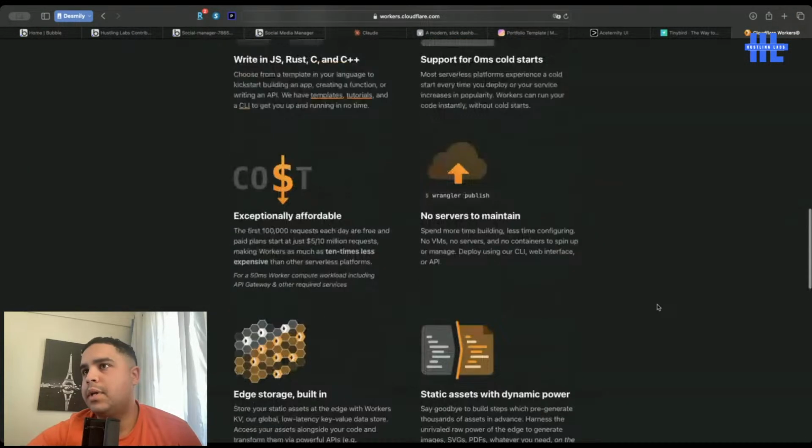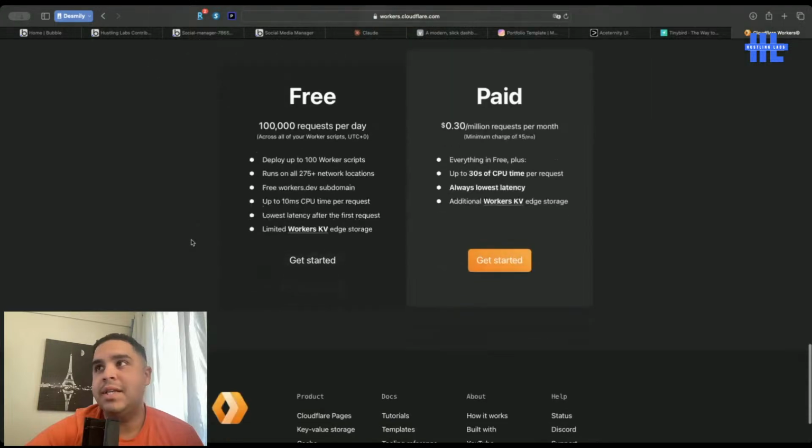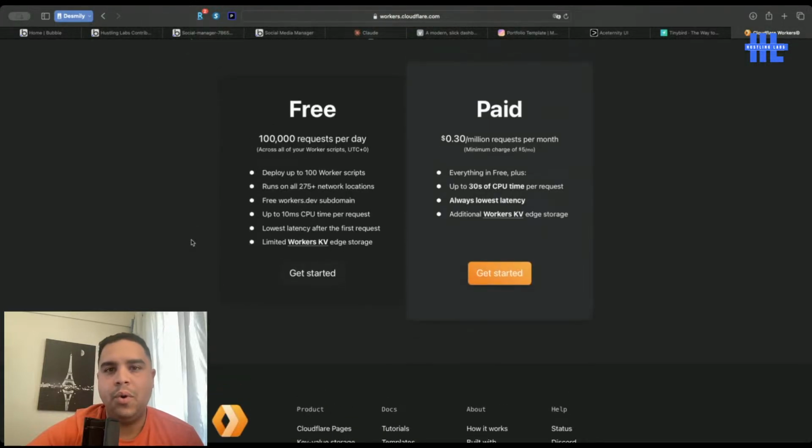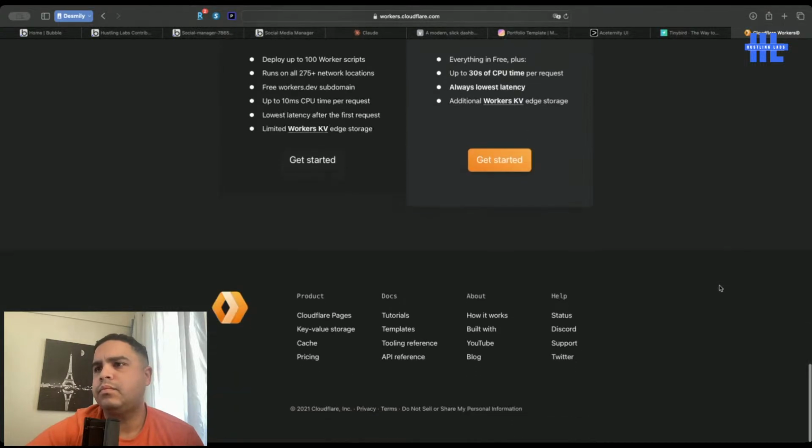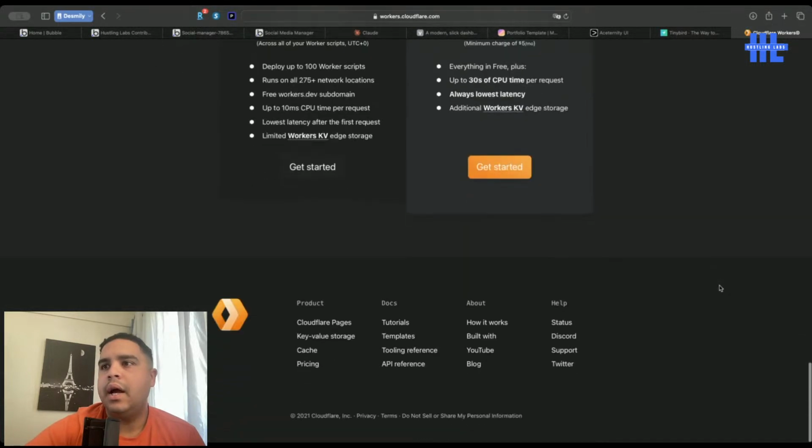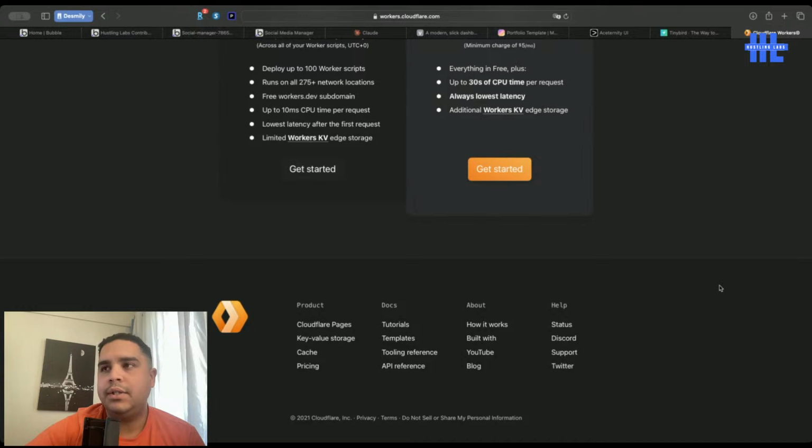Let's see, what was the price? So the first 100,000 requests each day are free, and pay plans start at $5 for every 10 million requests. And this is insanely cheap. It's really crazy when you compare it to how much Bubble workflow units cost. So yeah, and I will be making some detailed tutorials about this as I'm learning more.